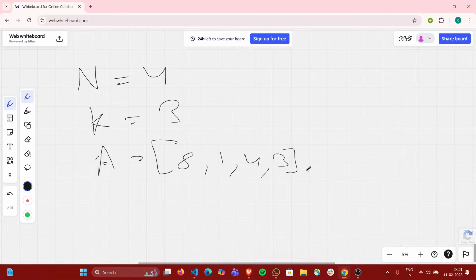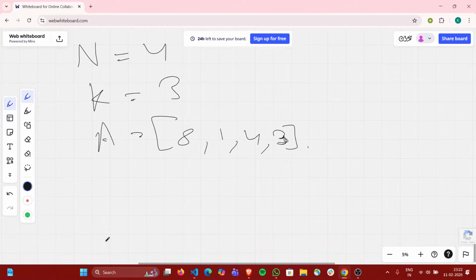Now what will happen if A equals 8143? Then what? You have to maximize the maximum minus minimum.